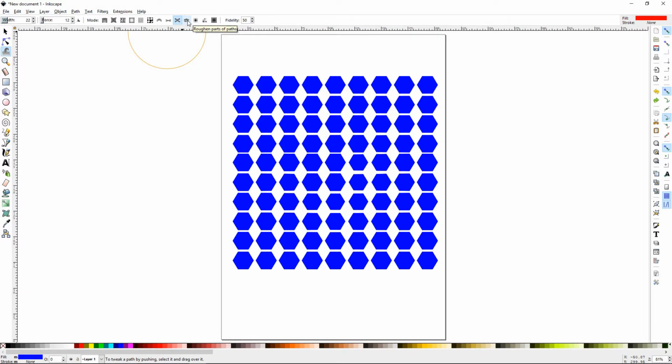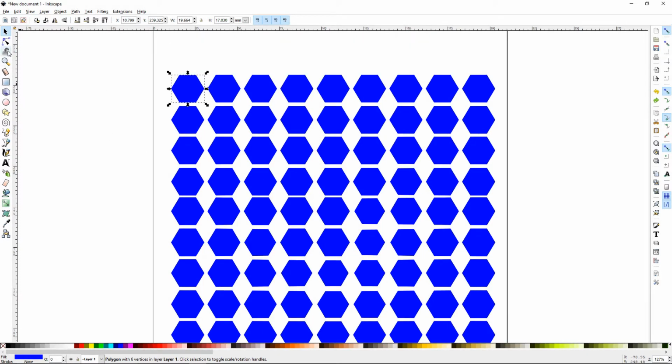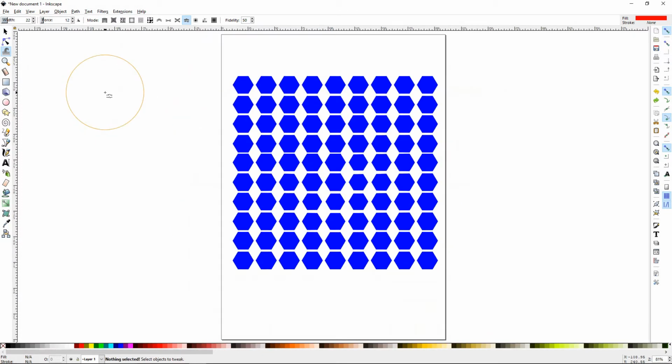And next, roughen parts along path. So let's go ahead and select this object right here. Let's press 4 to bring it all in. And tweak tool. And what it's going to do is it's going to jitter the path. So if there were lots of nodes along these paths, it will just move them around in random directions to sort of make it rough. Control Z. I'm going to press 5.